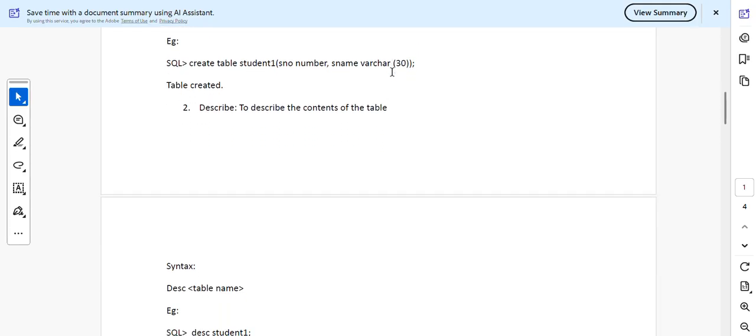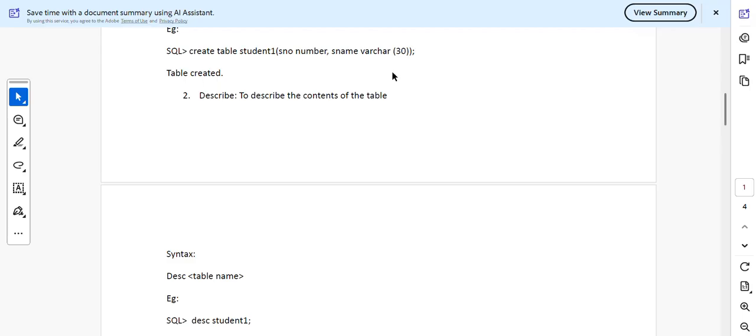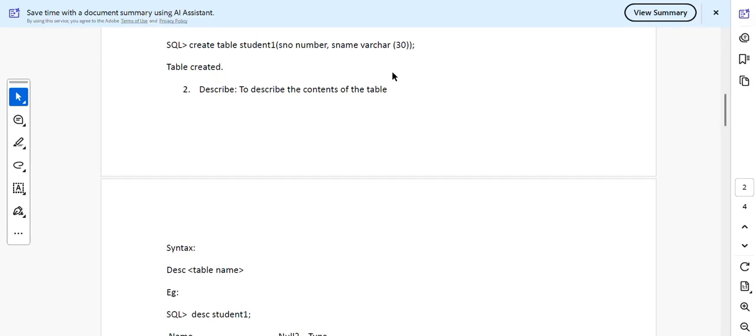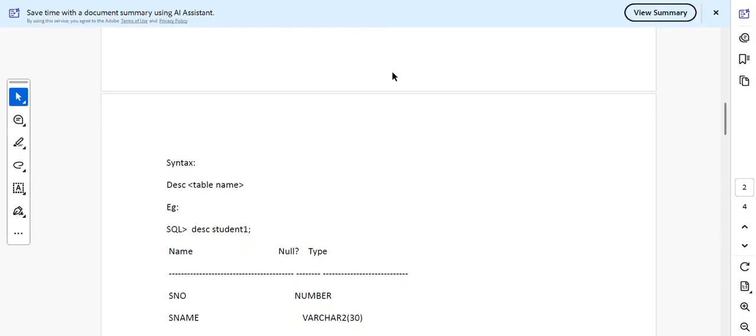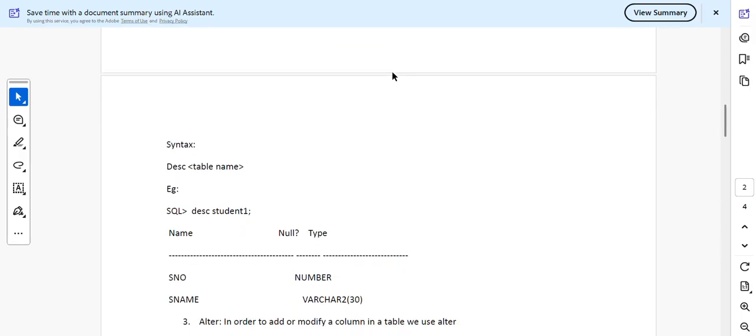For example, I have created a student table earlier. If you use DESC student, it displays like this. It consists of student number and student name, where student number takes numeric data type and student name takes character data type.